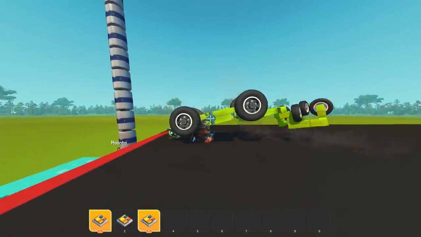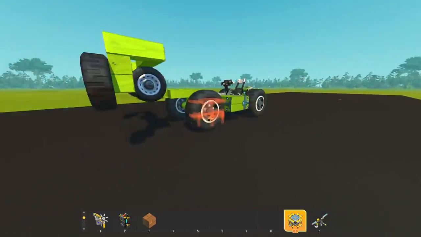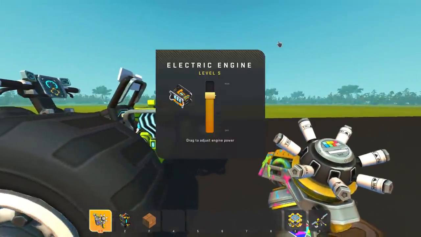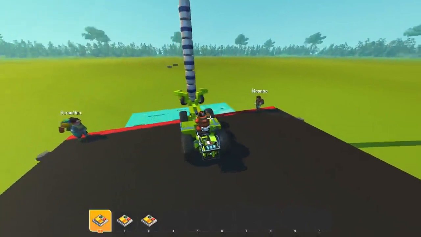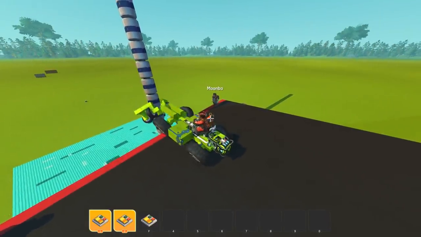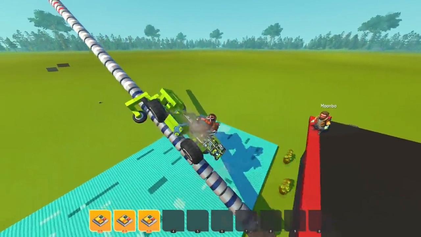Oh! Wait, it's still there. The pole's still there. That's why I'm not supposed to turn up the engines. So this is why they told me not to turn up the engines. Here we go. Right. It's going. Feather the throttle here. Oh my goodness. Oh, you got it.